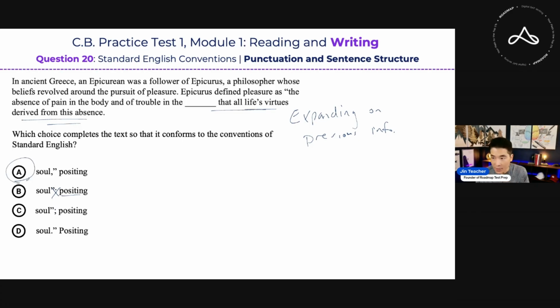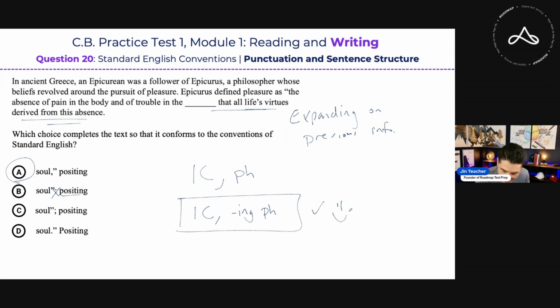Now, just a quick note, you guys, for sentence structure. One of the common types of sentence structures that I want you guys to get familiar with is this here: independent clause, comma, phrase. Especially independent clause, comma, an ing phrase. This sentence structure is grammatically correct. It's just one that's not very common to a lot of students. Just know that it's okay. Basically, what the ing phrase does is it modifies or describes the independent clause.